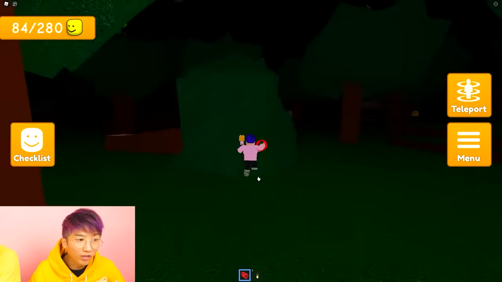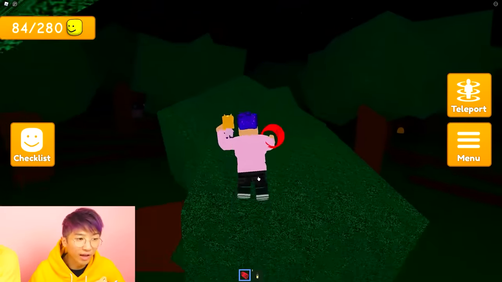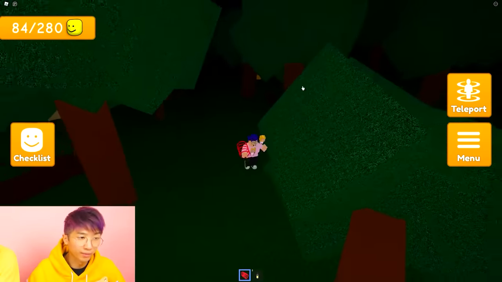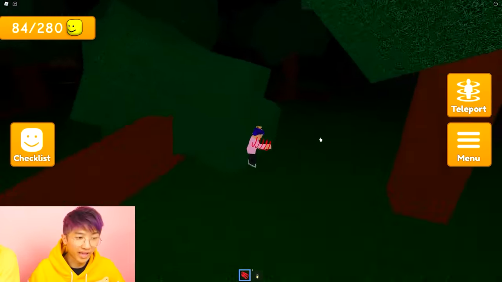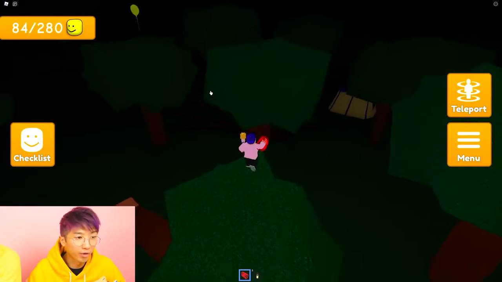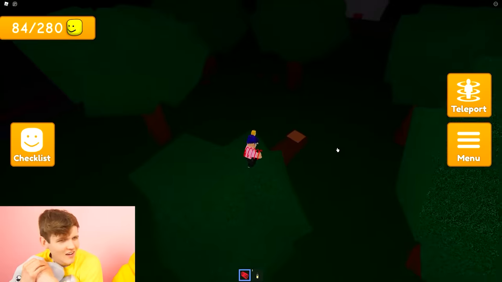Okay, but now I'm lost. I'm in the friendly forest, but it's not friendly. You can teleport. How do I get to that tree over there? There's almost something right there. You see that? I didn't see it, no. I'll show you. First, there's one right there. Oh. Yeah, there's one right there.